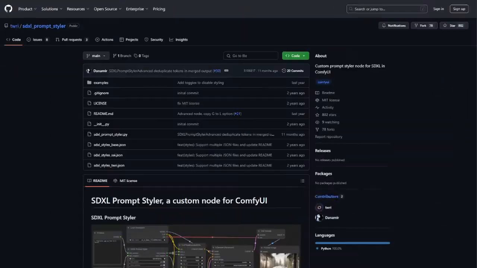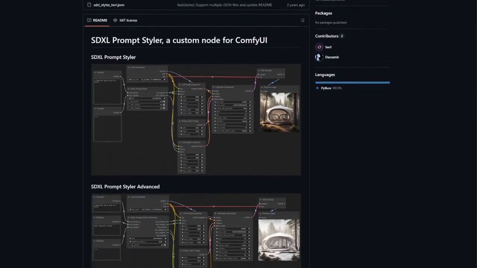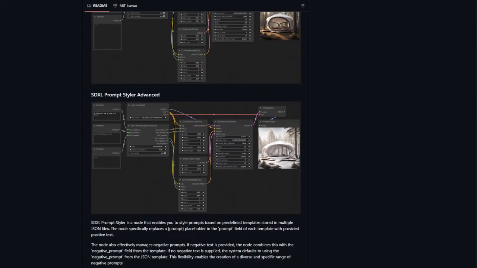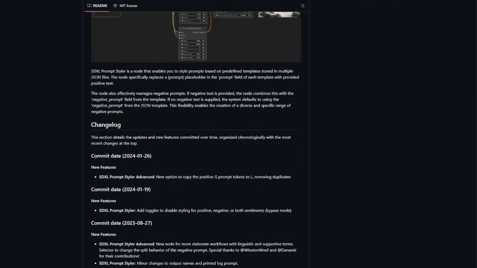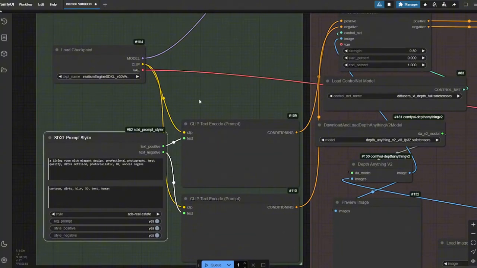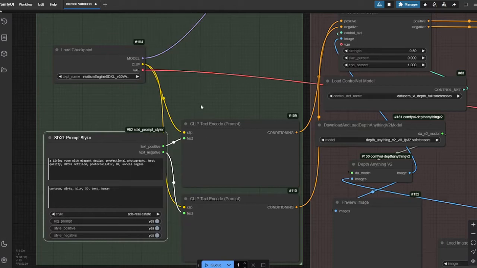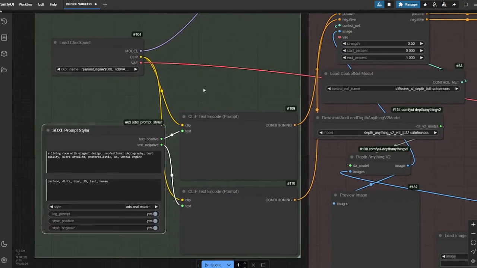Additionally, I have the custom node SDXL Prompt Styler, which helps me guide and write the style for my positive and also negative prompts. You can find it on the GitHub page under SDXL Prompt Styler custom node.